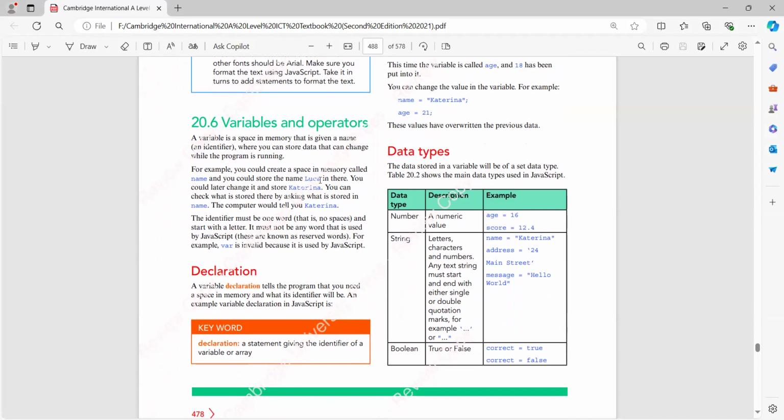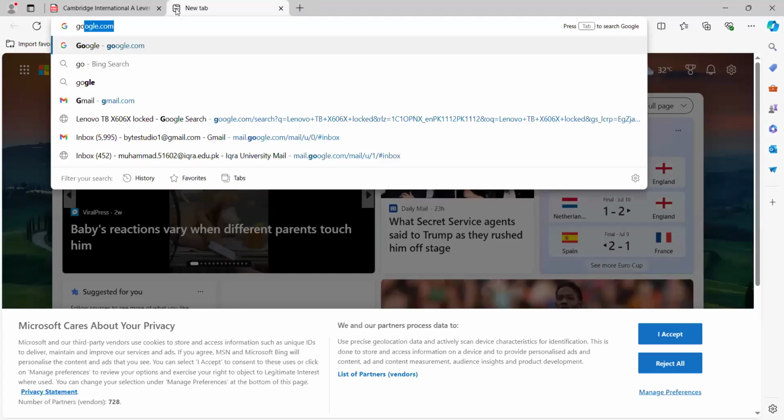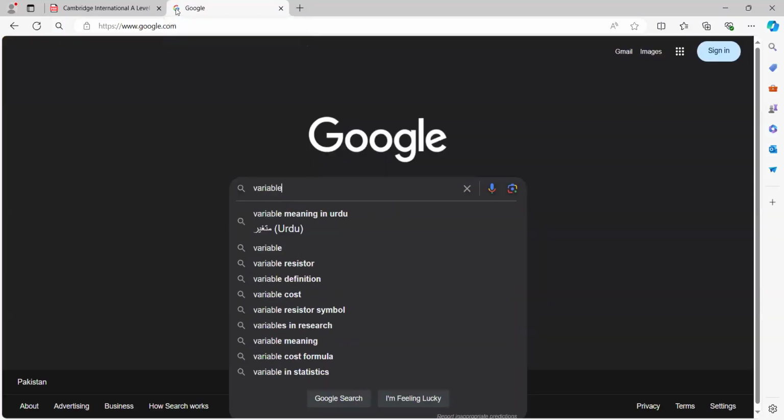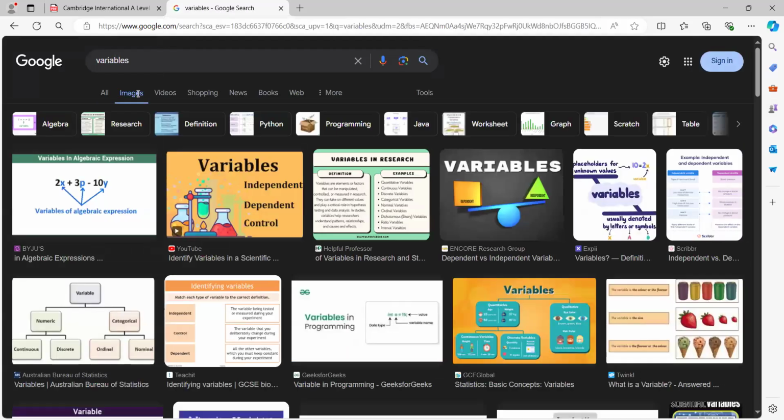For example, if I'm working on a program or software where I have to calculate the marks of students, the variables that I'm going to take are student marks and student names. A variable is like a space that you are given for any of the names so that you can enter those names and values into it. Those variables can be a student name, student age, all of these things.